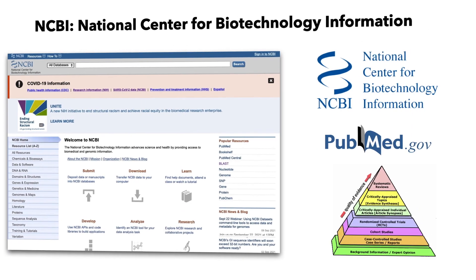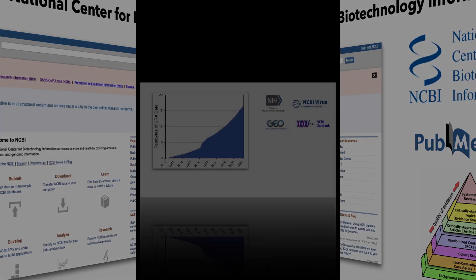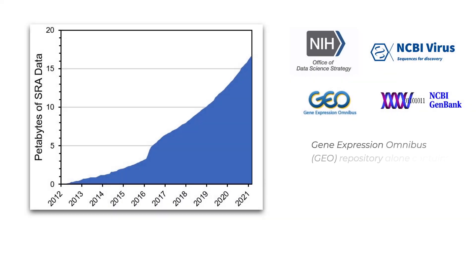Now all of these data sets are sourced from the National Center for Biotechnology Information that layers this information from extracting knowledge all the way to the raw data. The knowledge really represents the important findings that researchers have already found, but it relies on a body of evidence and that evidence contains raw data. So taking the raw data, including over 15 petabytes of raw data from sequencing, we're going to look at how to use that kind of data and actually see what are the specific patterns, what are specific relationships, and different types of biologically interpretable signals that we can find. We also have about 100,000 public data sets of gene expression omnibus.